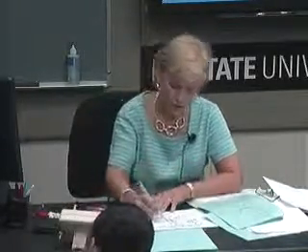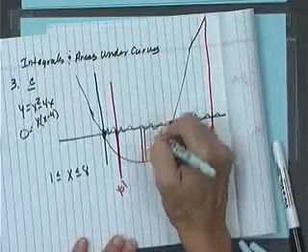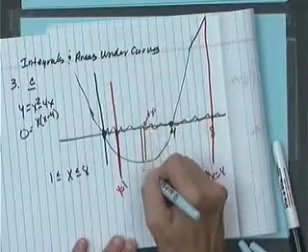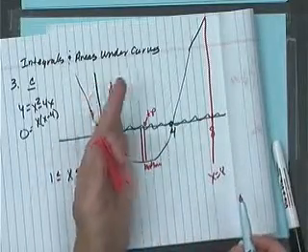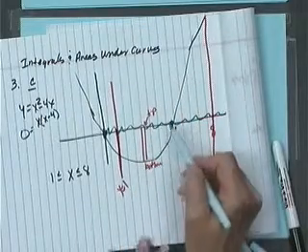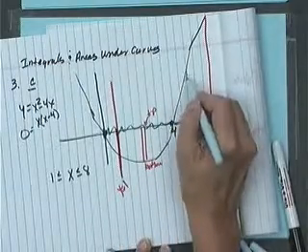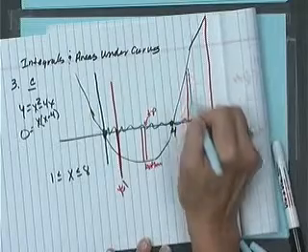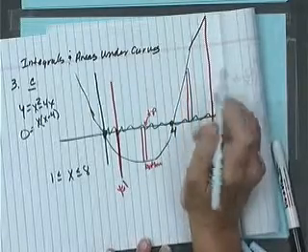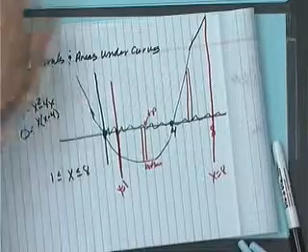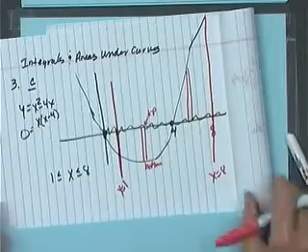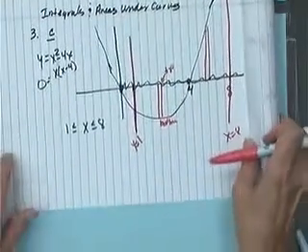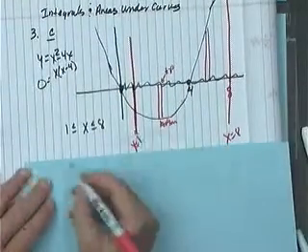So when you come in here, always put in your little element of area. And you're looking for what's on top and what's on bottom. And you've got to start at x equal 1, and we're going to move all the way over to 8. But we notice after 4, the top curve and the bottom curve change. We are only working from x equal 1 to x equal 8 because the problem told us to do that. So how do we get this first little area?